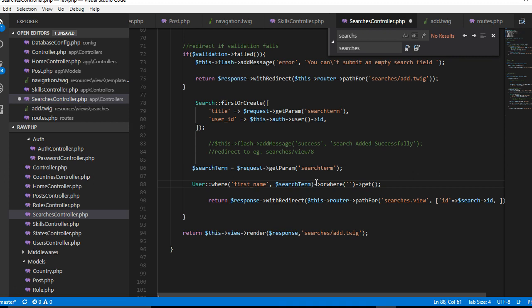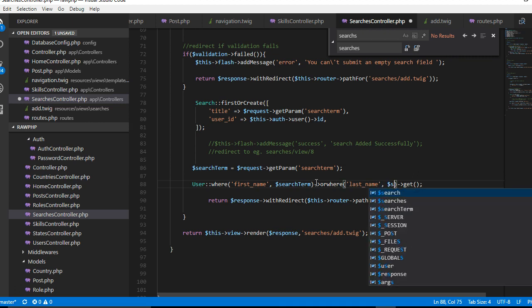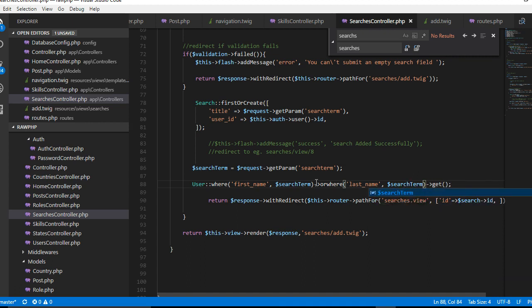You just do or where the last name is the same thing as the search term. So we're just getting our basic MVP out. We're basically searching for where the first name matches the search term and the last name matches it. Alright, so this basically sorts our problem.